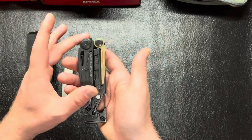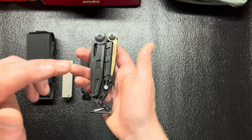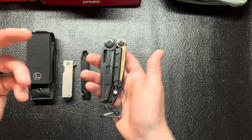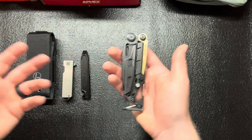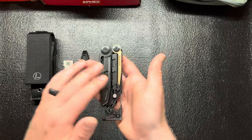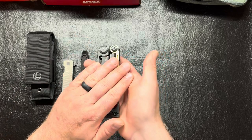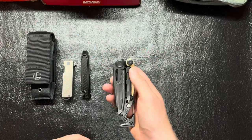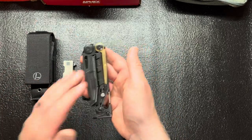I do want to get another one, just not the Mutt version. I want to get the Leatherman Arc. And that'll be more for a bug out bag or carry bag, or just carry on my person, honestly. That's probably what it'll be, take with me everywhere. When I get the second one, when I get the Arc, this will be just for range bag, stuff like that. Or bug out. This will be the bug out bag one.